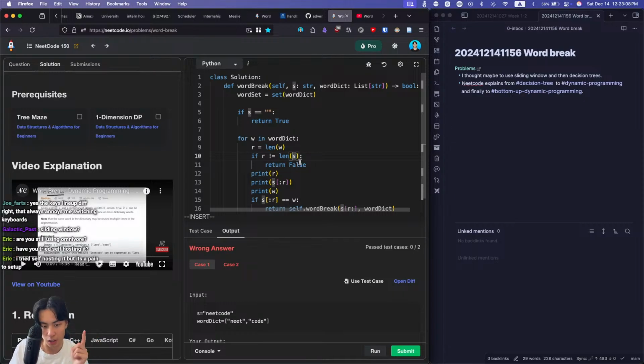So R is the length of the word. If this length of the word does not equal something, but that's always the case, right?